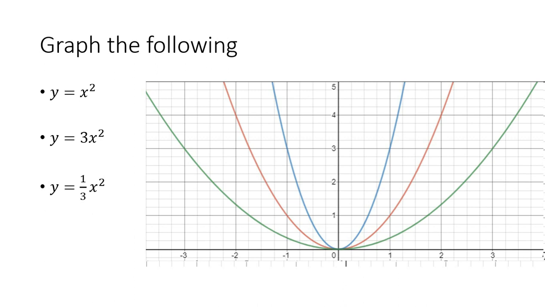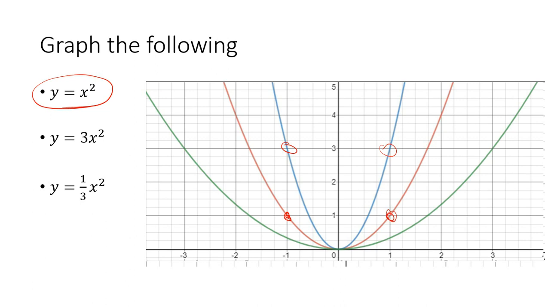And so the red, or reddish-orangish function, is our first one. That is our base, if our a value was, let's say, 1. As you see, you go from 0, 0, up 1 over 1 on both sides. The next one, which is the 3x squared, is our blue one here. As you see, we start at our vertex, or our turning point, and then we go up 3 over 1, and up 3 over 1 on the other side. And that's how we do our first one.